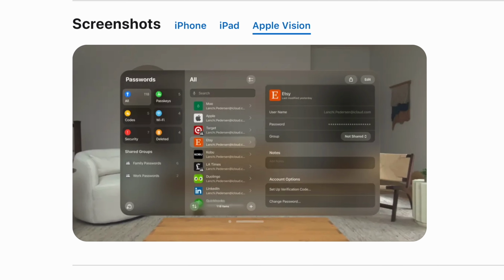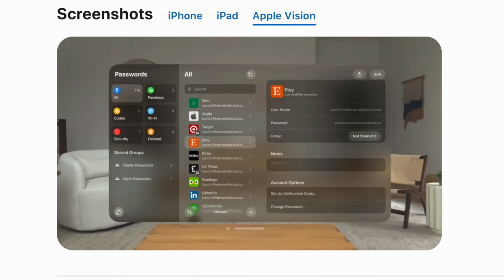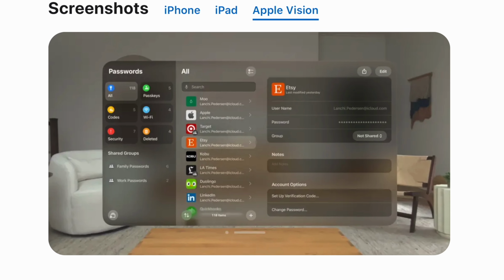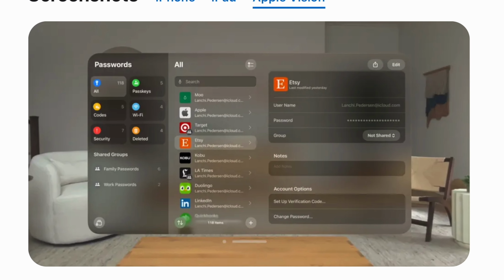If you think about it, your data is like gold, and trusting Apple with your passwords is probably not only simpler, but more secure. I would think in the long run, I would feel good about that. Ultimately, is it something that you should go for or not? I can't make that decision for you, but I'll just tell you that's the direction that I'm heading.